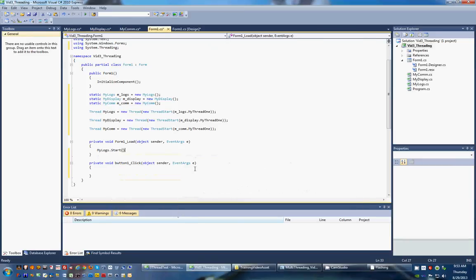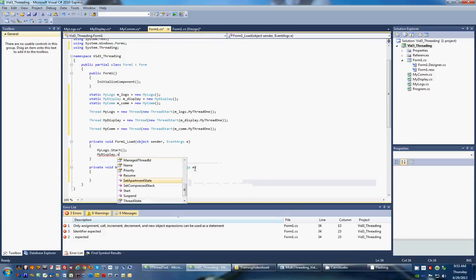our threads. So when the form loads, each one of these threads will start.